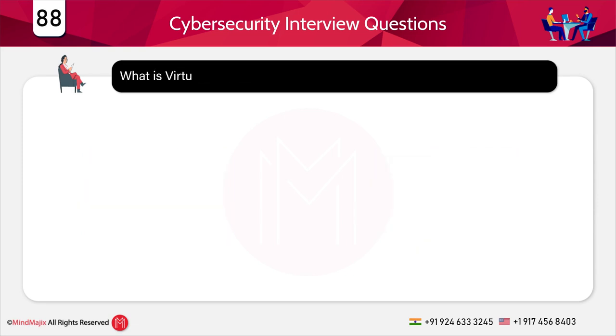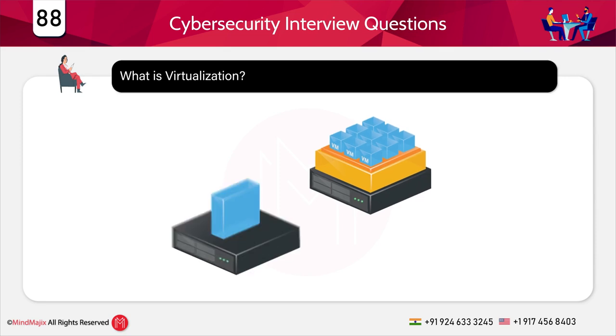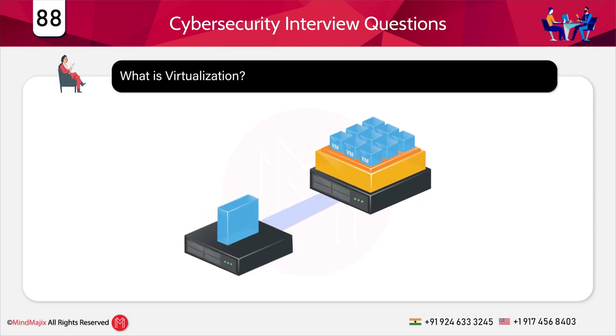Next is virtualization. We have to understand the concept of sandboxing before virtualization. Sandboxing is separating an environment and running something inside it, like a container. Similarly, virtualization is a phenomenon in which we create a virtual environment of the desired asset, for example an operating system, or any application environment, or maybe anything else.